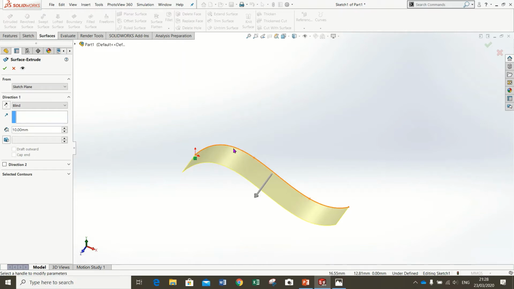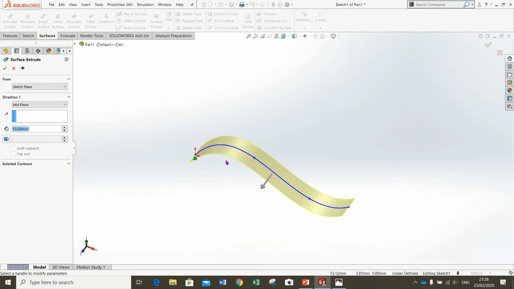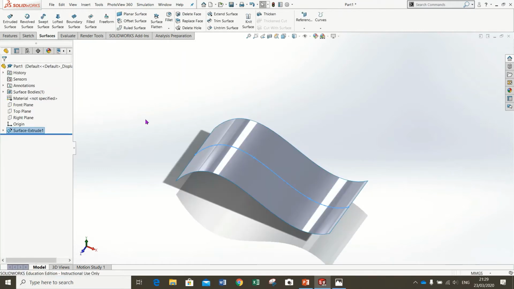In this case I wanted it to go both sides of my sketch line, so I'm going to change the direction from blind to mid plane, and you see the change that made. It goes both directions from my front plane. I'm going to up the dimension of that roughly to 30. It doesn't matter too much now, as long as it's wide enough for what I want.